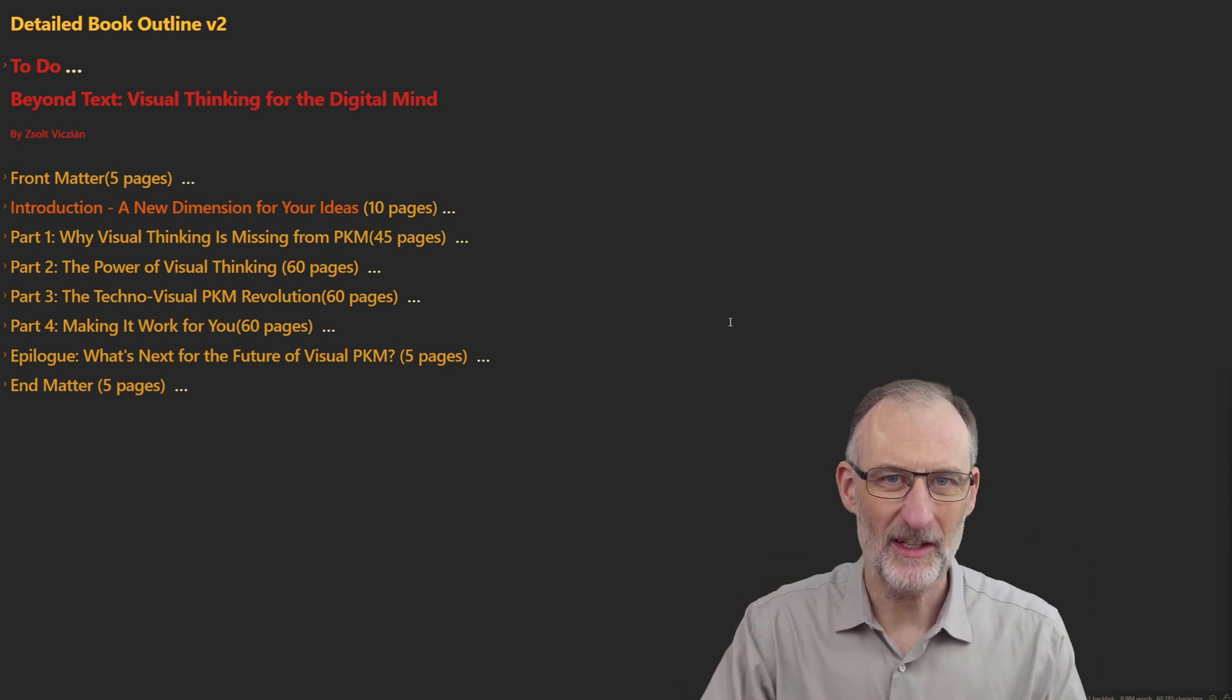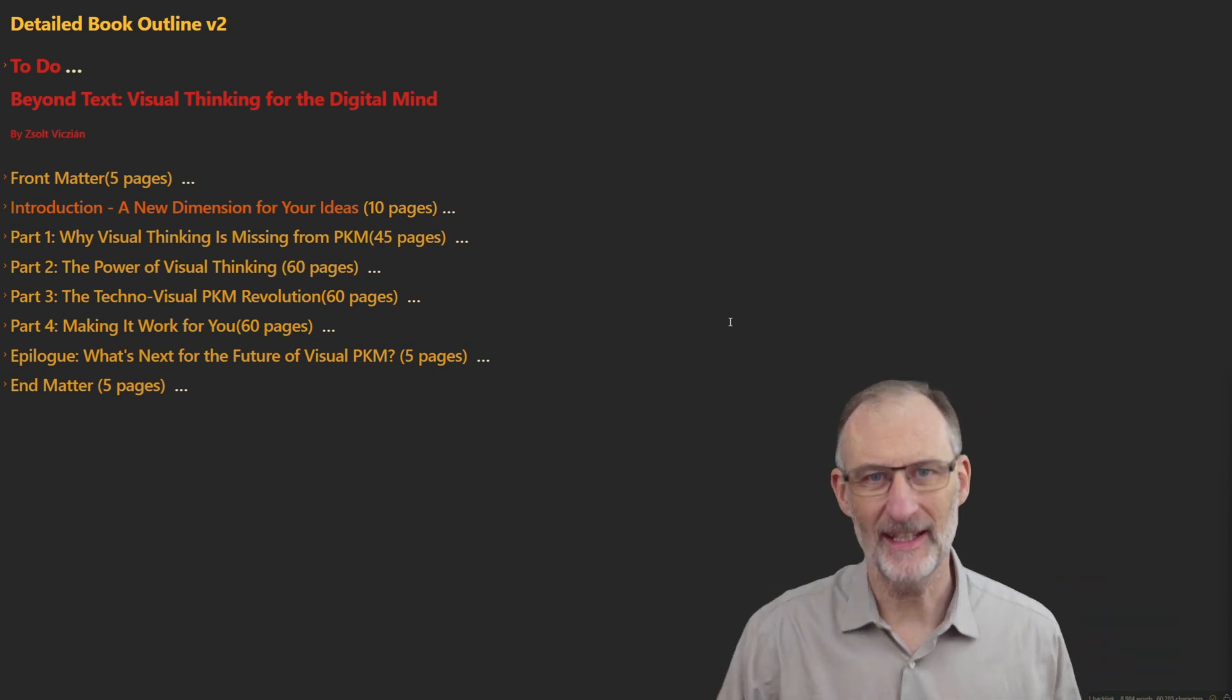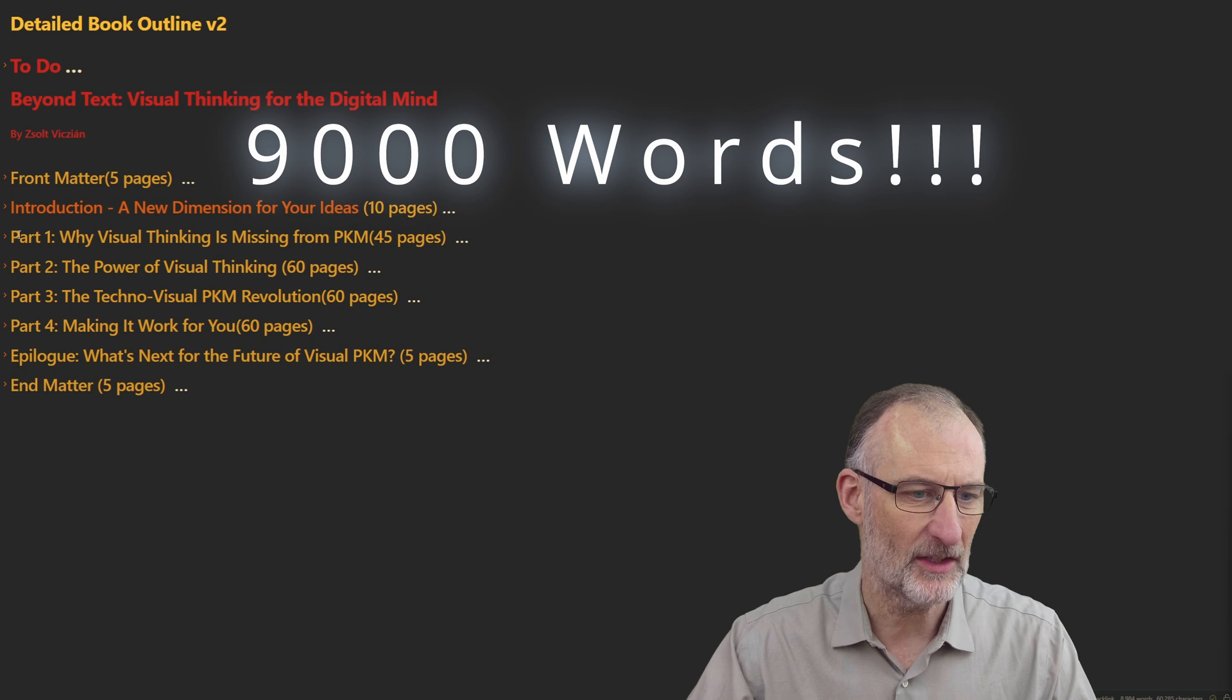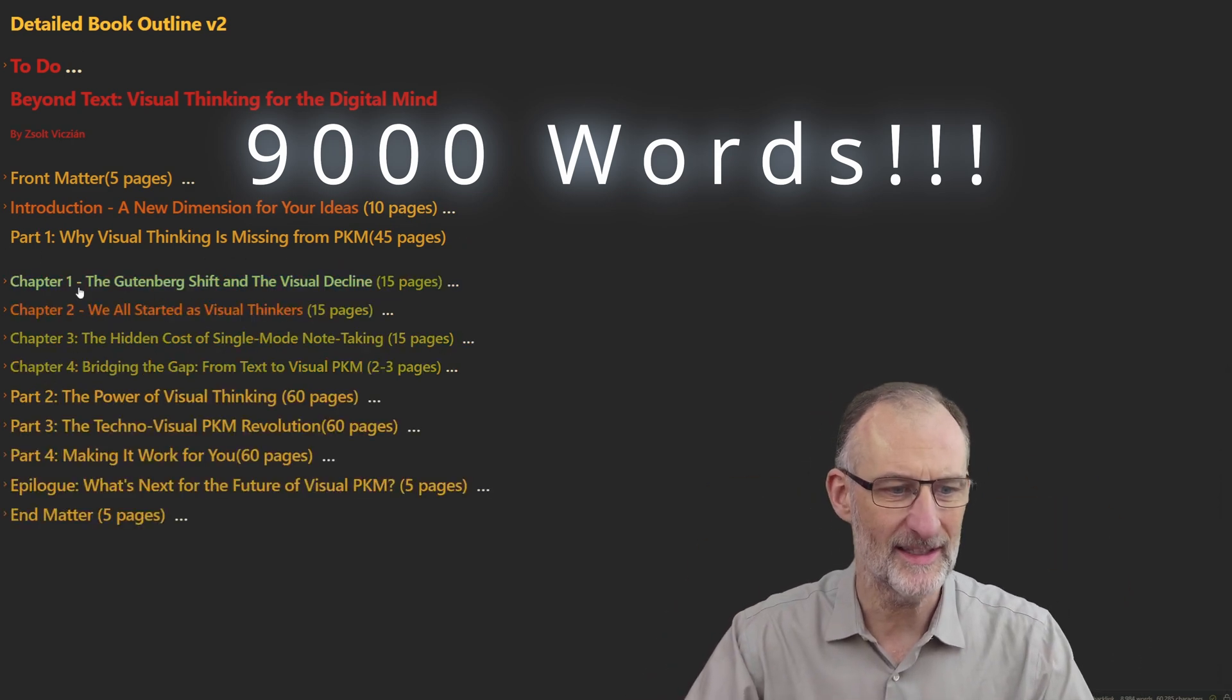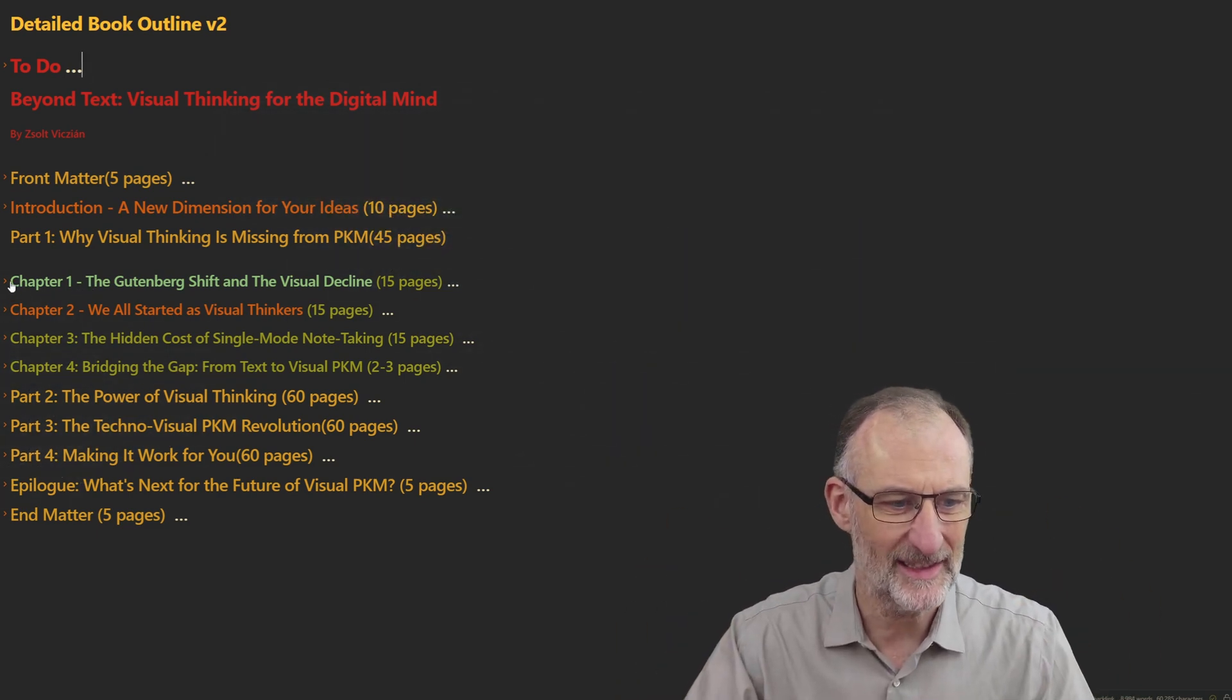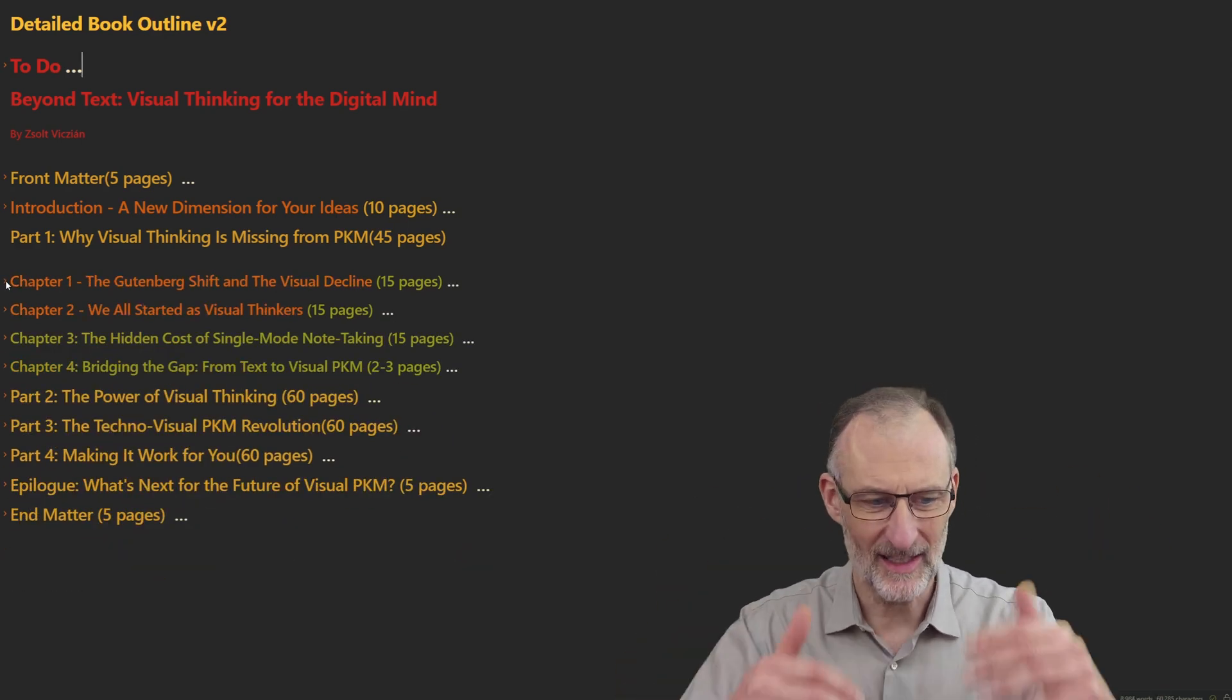Hey everyone, it's Jolt here. This is going to be a very quick update. I want to keep to my commitment of maintaining a vlog, but I'm extremely pressed for time, so this is where I am at the moment. I have a book outline that's altogether 9,000 characters long. It structures the book into four parts, and 9,000 characters is a lot of characters, so this dives deep into each of the chapters and the entire book.